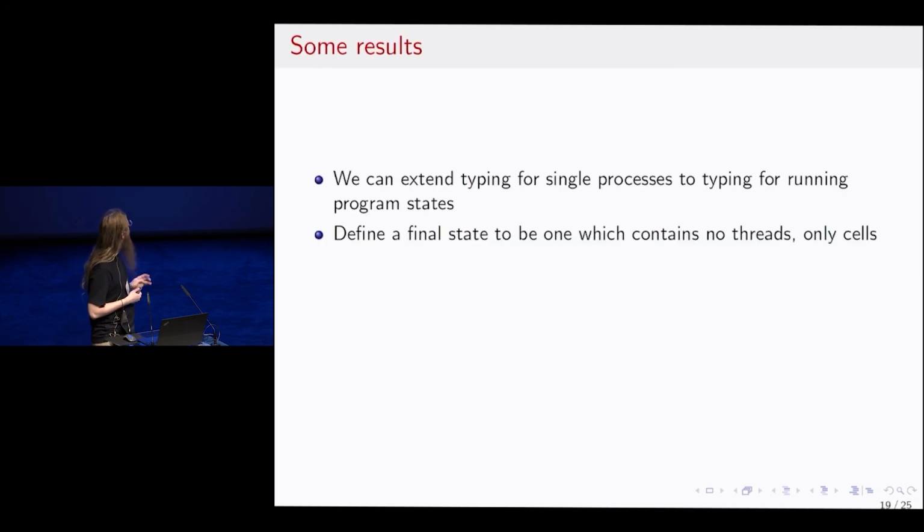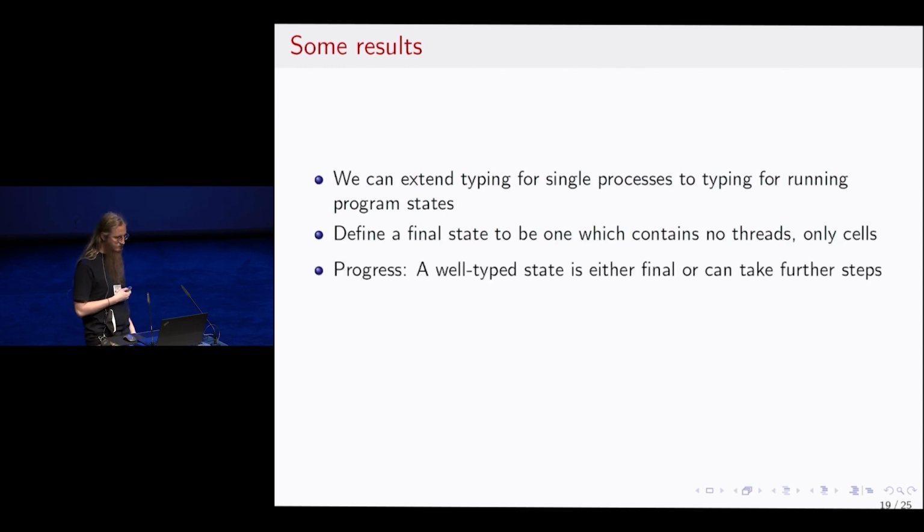Okay, so briefly some results. We have some system of typing for single processes. It's possible to also extend this to typing for running program states. A running program state, again, was some collection of threads containing processes, as well as some collection of memory cells containing data. And we define a final state to be one that only contains cells. Everything has already finished writing. There are no more running threads.